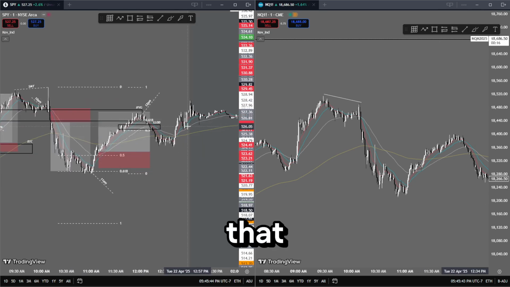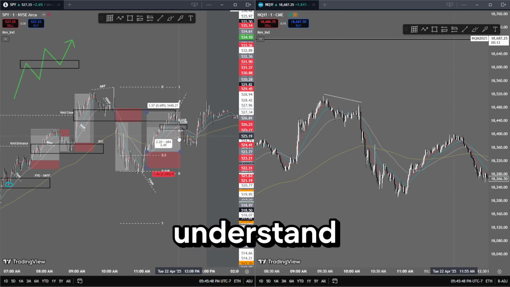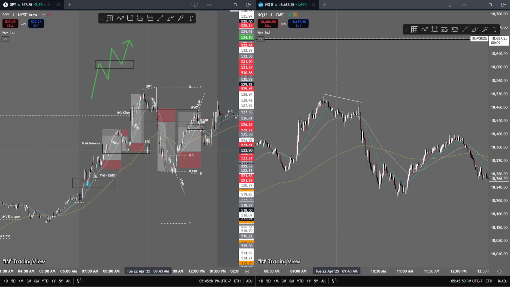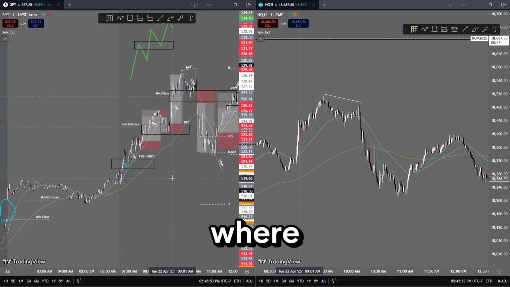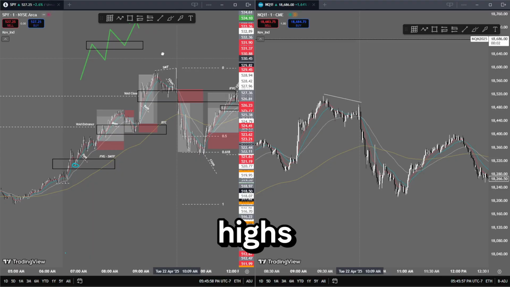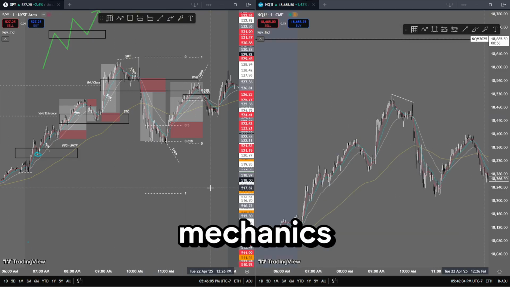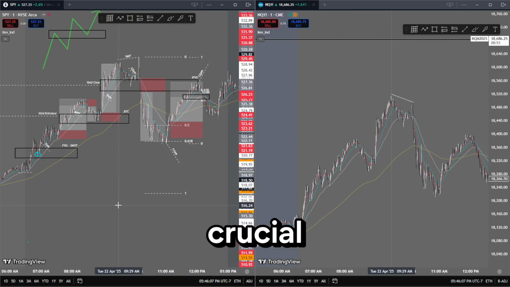And simple as that, guys. It is so simple when you really just look at the markets and understand, what is the trend? Are we confirming trend? Where could we be pushing to the void? Do we have SMT at highs? Do we have EQ? Do we have inverse fair value gaps? It's just all about looking at these simple mechanics that is very crucial to look at. And once you guys are able to look at it with much more practice, before you know it, you'll be taking better trades than me.